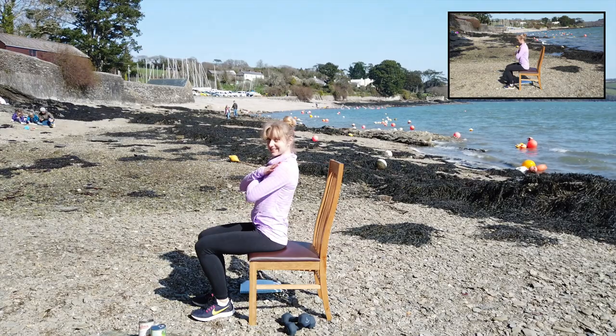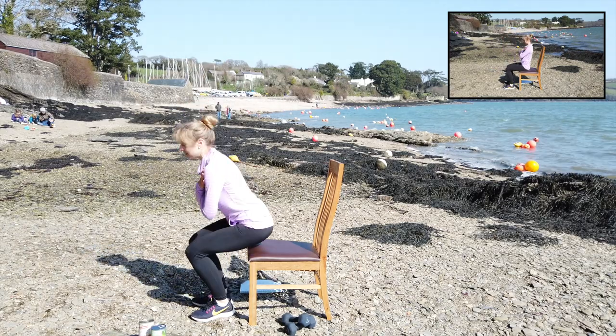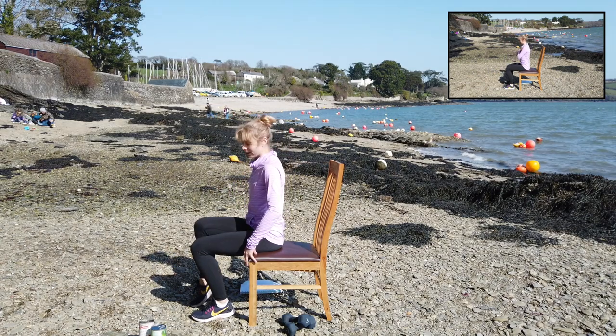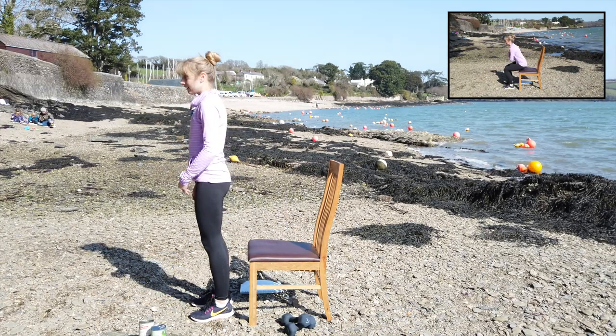So this is our second station. We're going to be doing 10 stations today. Each station comprises of 2 minutes. Lovely. Now you might have done 1 minute of that and think, God, that was really tough. Just take a breather, pump your heels. When you feel ready, off you go again.